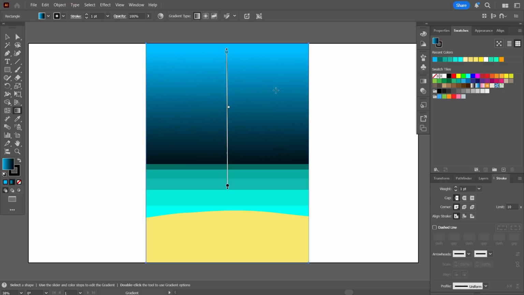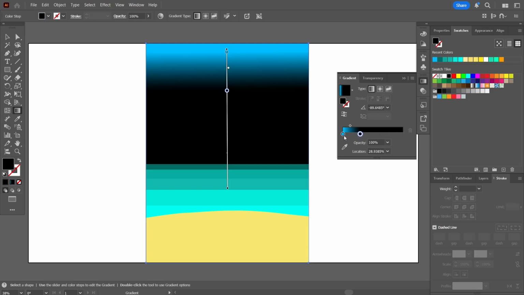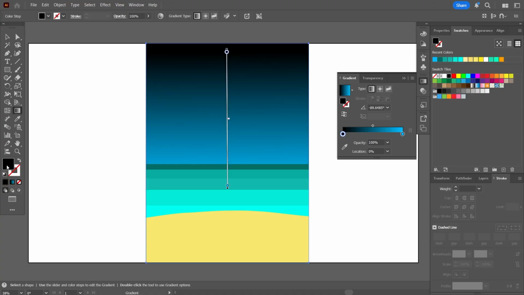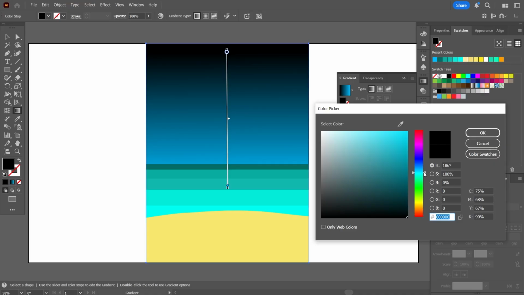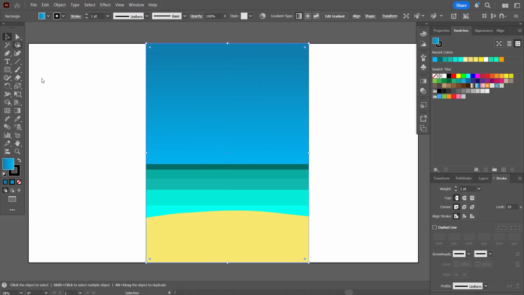But what if we want to make more changes? We come here to the right hand side. We have another window, press gradient, and now you can make changes from here. So as the day goes by, it becomes darker. The night sky is usually above. So I'll take this shape and bring it to this side and push this to this side, but it's too black. So I'll open it and take it closer to that blue color and choose a shade something like this to see how it looks. Yep, it's somewhat fine. I'll come back here, and now we have our basic shape ready.